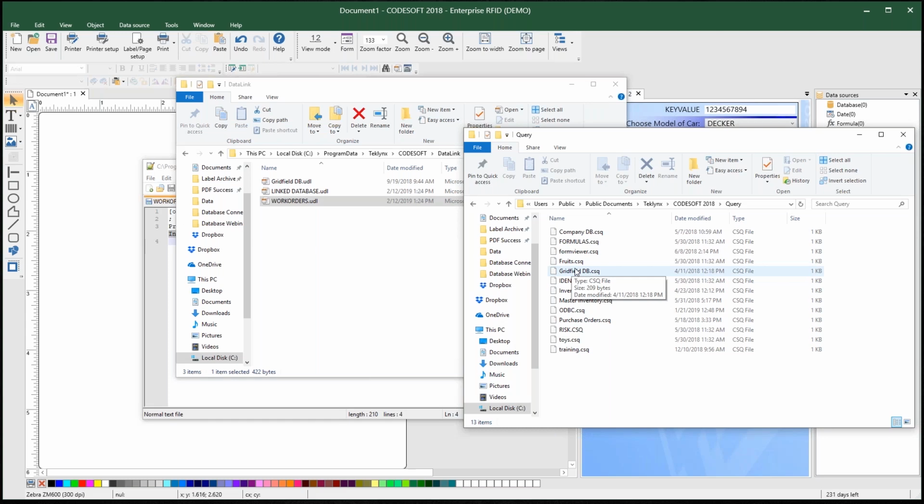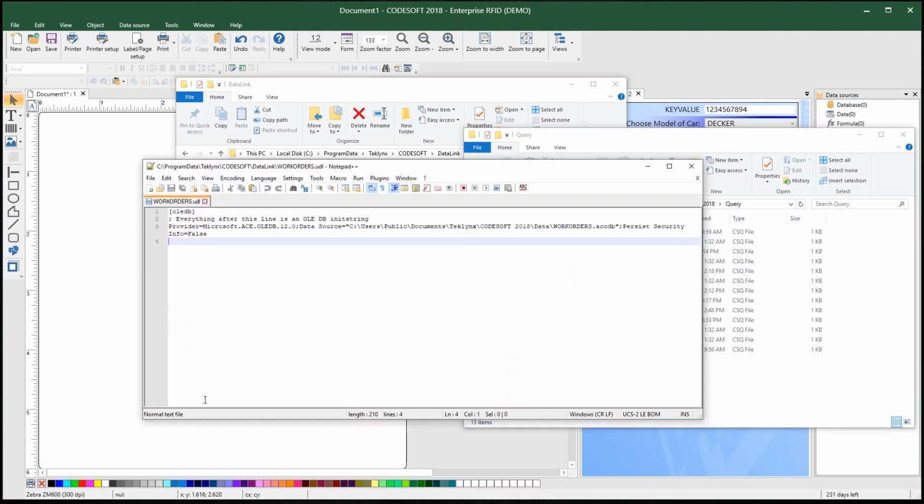And what this does is when you open up the software or you want to rebuild the database connection, you essentially click on the query, you can run it, and what the query does is it goes, okay, it's the structure. I know what the structure is. We're selecting this database, we're selecting this table. These are going to be the result fields that we want to show. How do we get to that? And then it references the .udl.